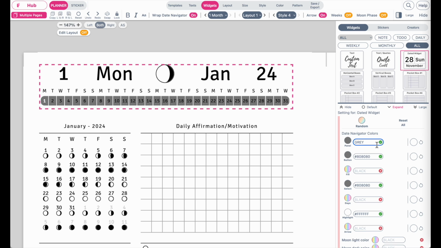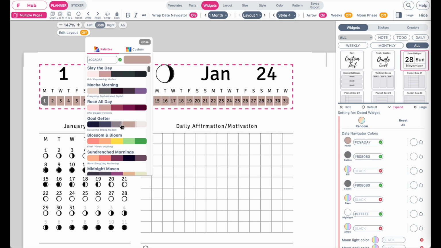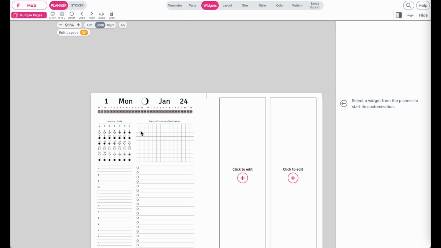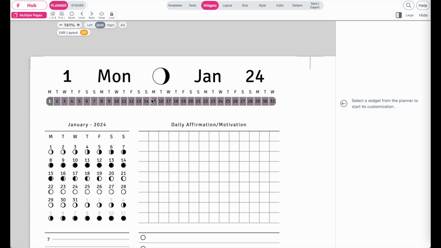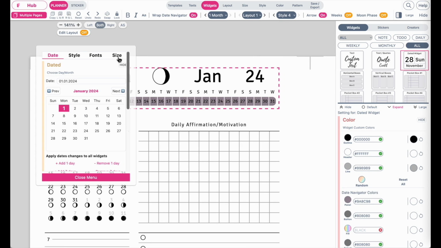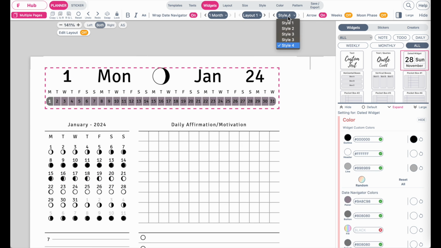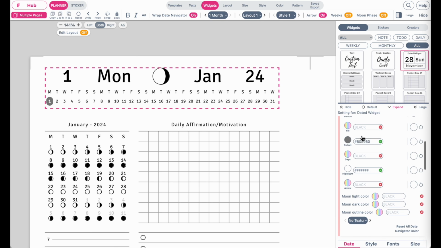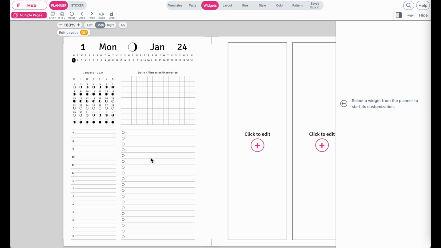Yes, you would also change the panel color to gray or a different color if you prefer this styling. So you can also have it display something similar like this. But I will go back to the style one, and I will like it better if this select color is black like this. Okay, so this is my finished planner.